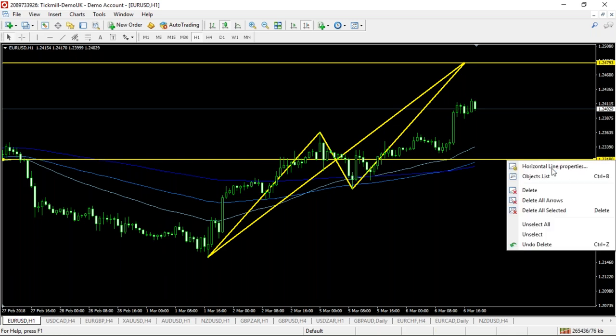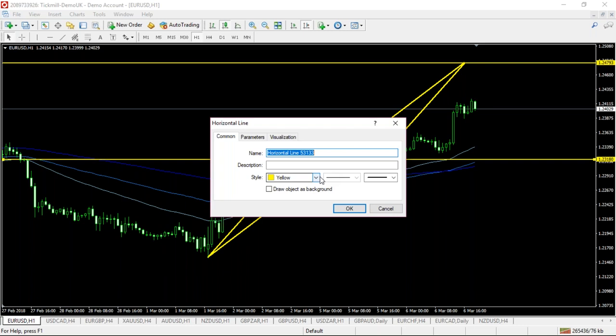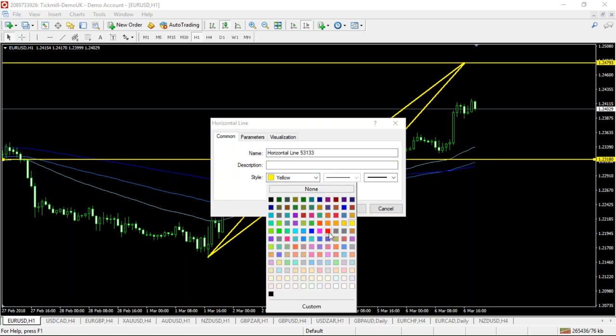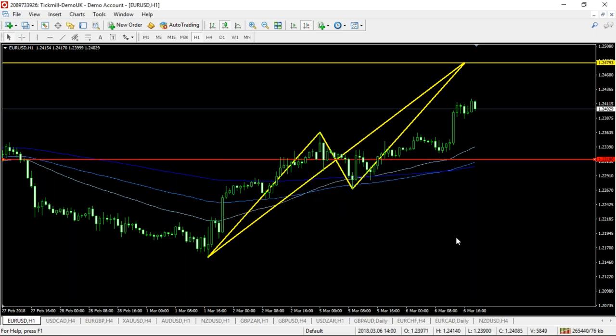And I'm going to change the color to red just to give you a differentiation of the colors. Okay. And I found that, over the years, I've been introduced to this kind of trading. I've tweaked it from harmonic type patterns into my own type of pattern that's called a geometric pattern. So here, for example, I found that this center point that I've just done would not only give you a hint of where you could enter the market, but you need to, of course, tweak that to psychological numbers and things like that.